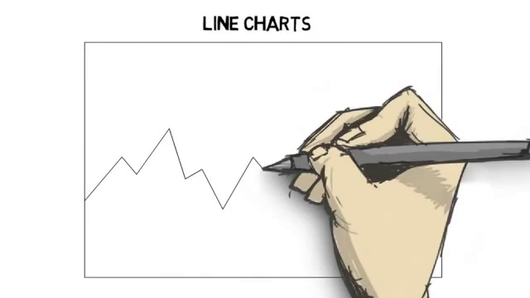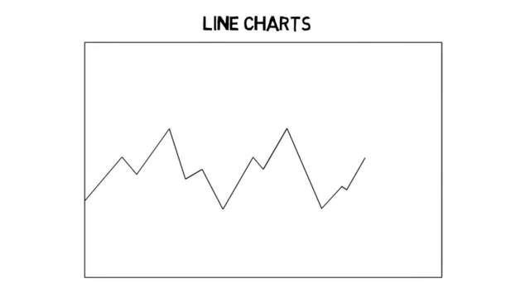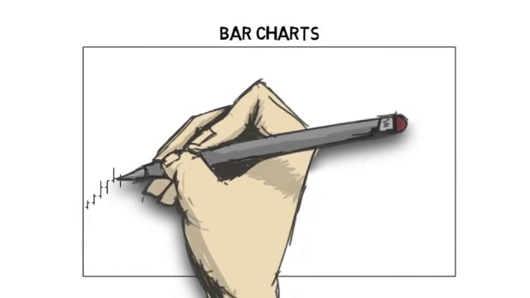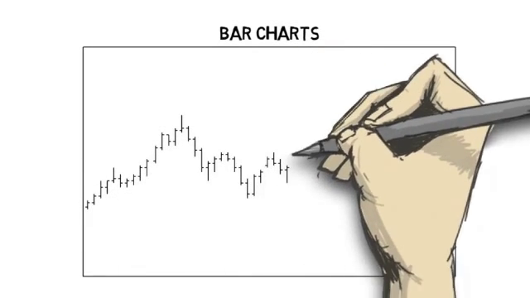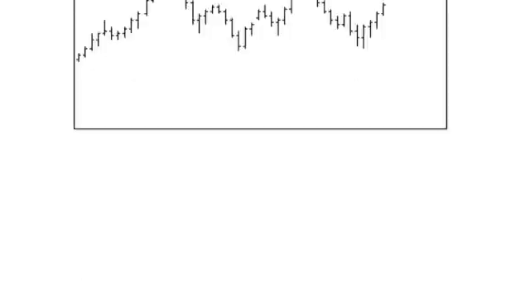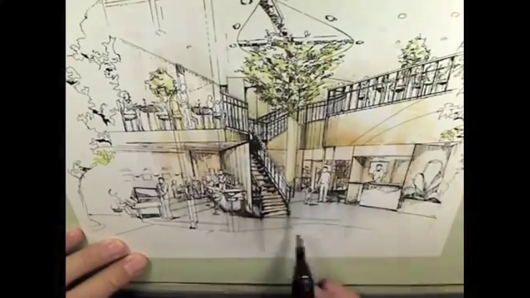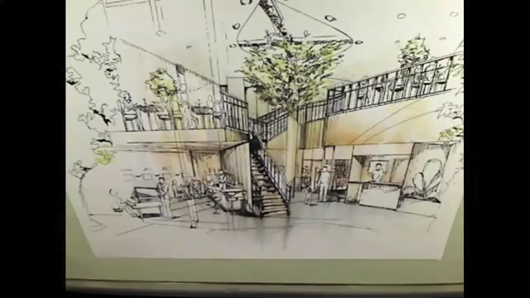Once she completes all her quantitative research, she then begins to organize her information and any form of a graphical representation, such as a line chart, bar chart, or pie graph. After completing her analysis of her data, she is then ready to begin her preliminary design ideas.